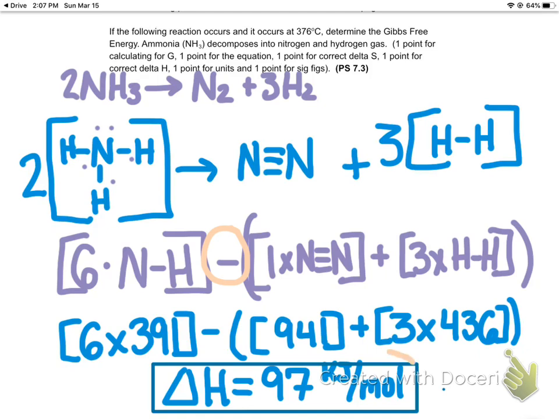And I know my units based off the values on the given chart. So for the summative, I will give you your values because you obviously can't look them up. It's a summative. So I know that for this delta H equation, I am in kilojoules per mole, which means it's the molar enthalpy. All right. So step 2 technically is now complete.